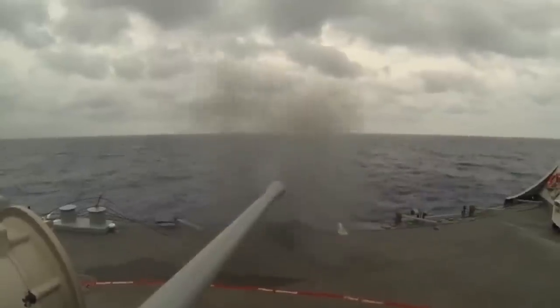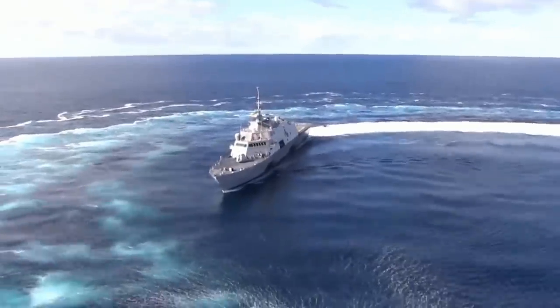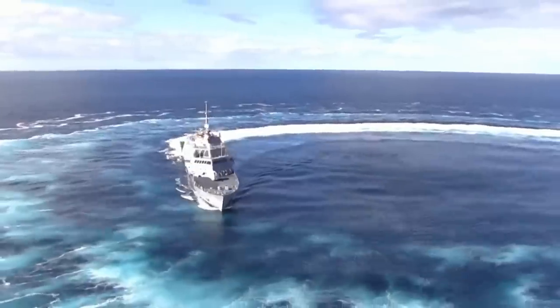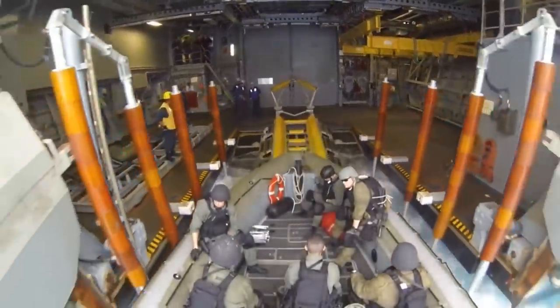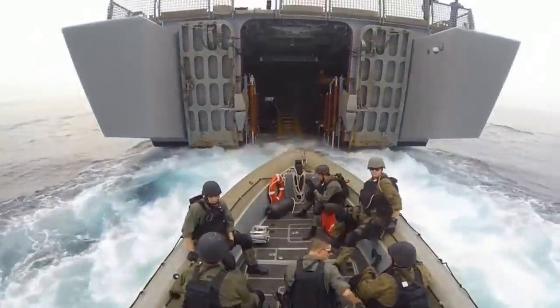Overall, folks, these are some impressive warships for the US Navy, and it seems as though they focus primarily on interoperability and speed. These ships are fast and highly maneuverable, and that is something you really want in order to protect the fleet for those gaps that you can't quite cover with some of the larger ships, like the Aegis ships and some of the even bigger ships, like aircraft carriers.